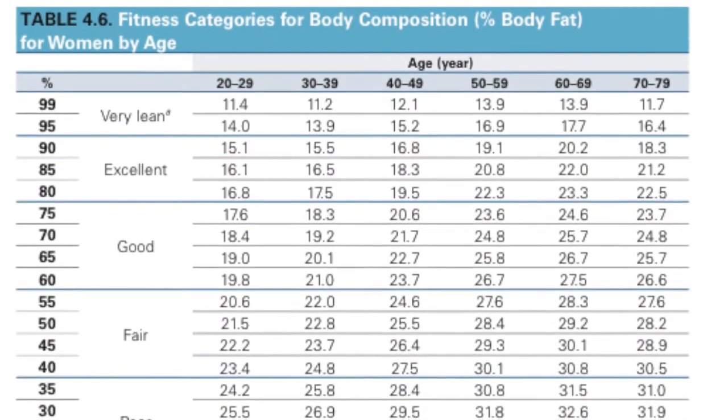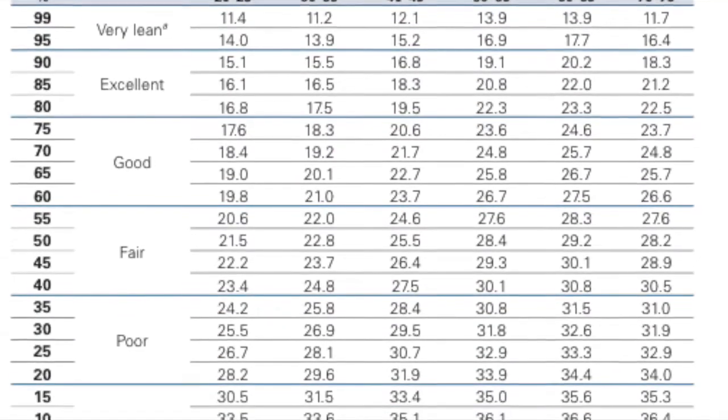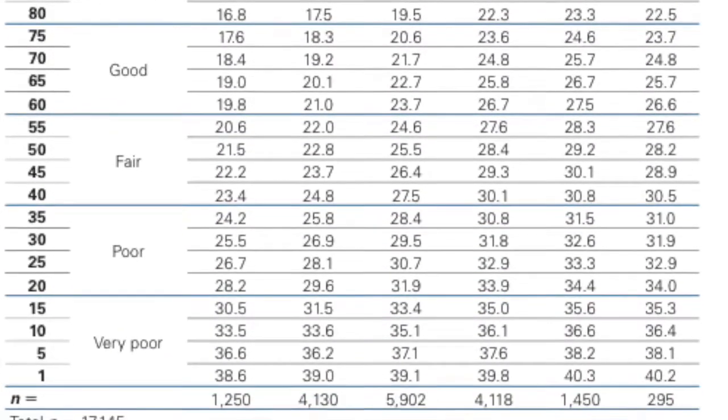And last but not least, once you have your percent body fat, you can plug the number into a chart just like this from ACSM to see which category you would fall under.